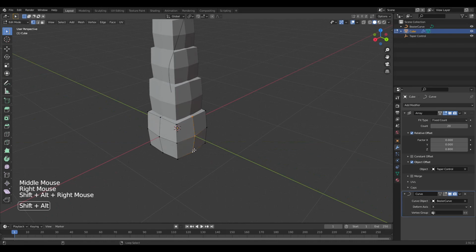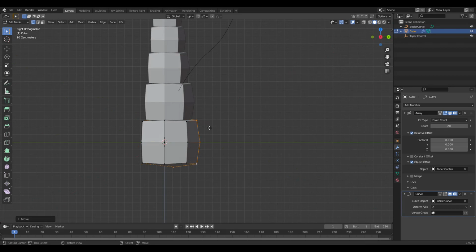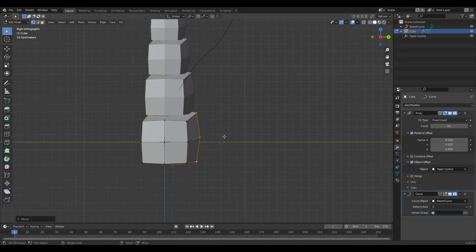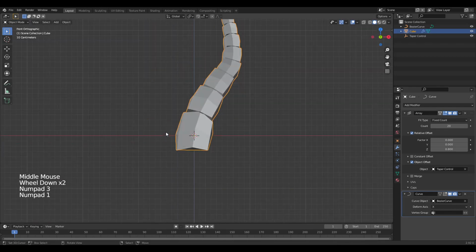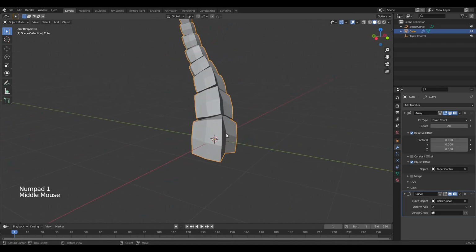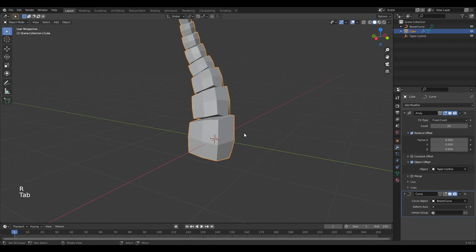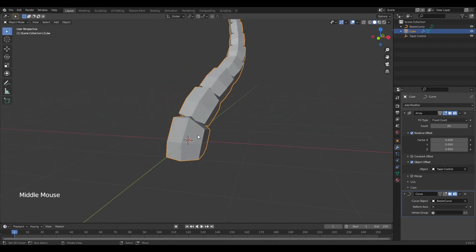horns. I'll basically drag it along the y-axis, and we can adjust the height of the middle section as well to try and get a little bit more of an overlap. But by doing this, you'll see that this kind of pushes everything else out. So it's important to, again, play with that relative offset in the array modifier to achieve the desired effect. So if I tab back out into object mode, you'll see now with the effect it actually has on the curve itself. So you can see some segments are actually pushed forward and some are pushed backwards. So this is quite nice, and it can be a little bit more organic.